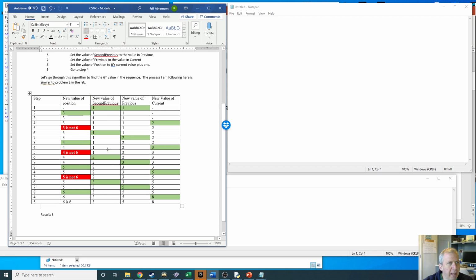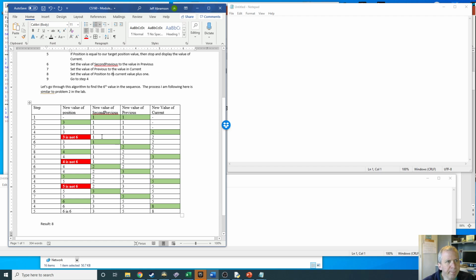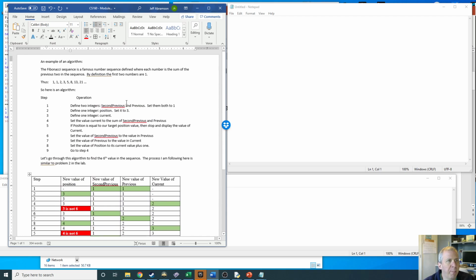This is an excruciating level of detail here, right? And it's probably more detail than you'll tend to do with your algorithms. But for at least the first few, as we go through this class, it's really important that you think about this with as little ambiguity as possible. And notice that I don't use code here. One of the biggest mistakes students make when they write algorithms is they give me code. You need to write the algorithms in a clear, non-programming language sort of way. When I post this video, I will include this file as well, so you have it and you don't have to rely on going through the video to see it all.